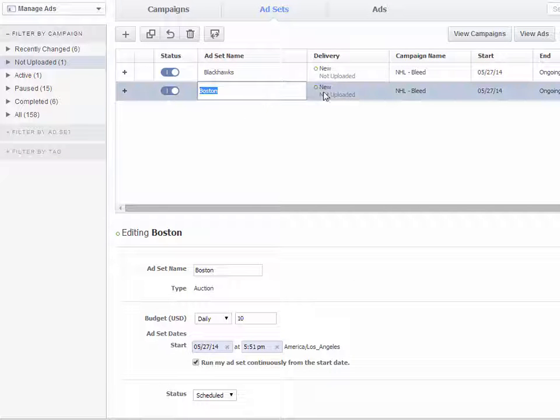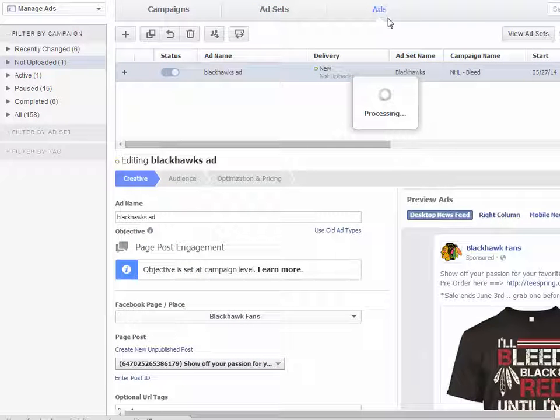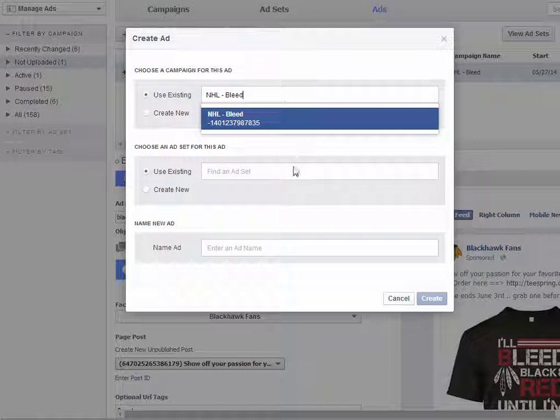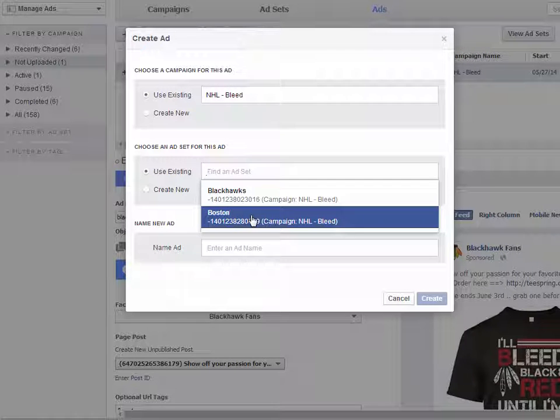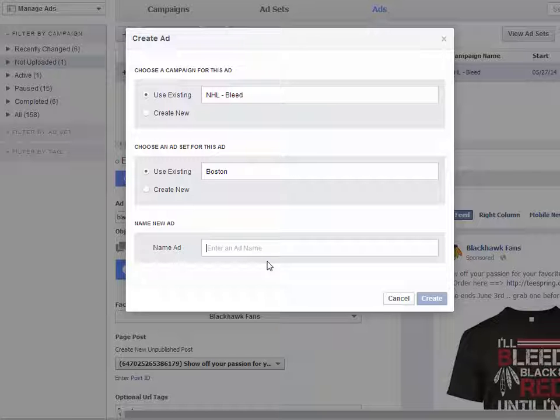Then select this, go to ads and create a new ad. I want to do this existing, so I want it in this campaign. Then the ad set is Boston, and then I'll just go Boston ad.